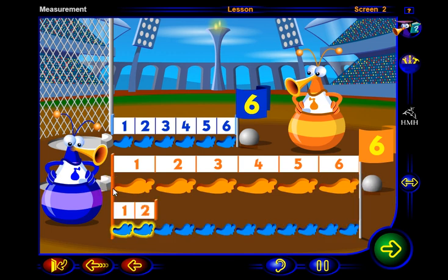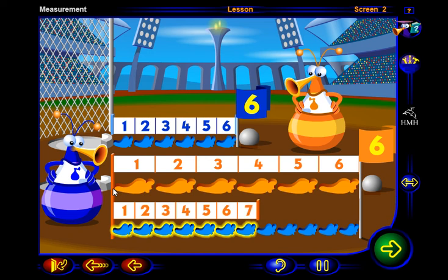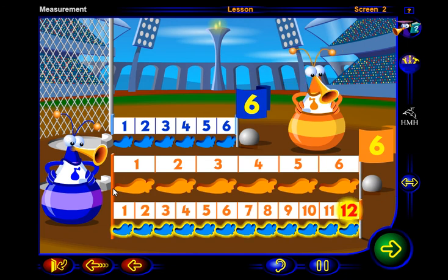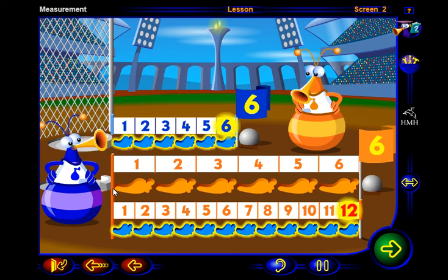1 footprint, 2 footprints, 3 footprints, 4 footprints, 5 footprints, 6 footprints, 7 footprints, 8 footprints, 9 footprints, 10 footprints, 11 footprints, 12 footprints. Aha! The orange team's throw is 12 blue footprints long, and the blue team's throw is 6 blue footprints long. When we measure the throws using the same size footprints, we can show which throw is longer.